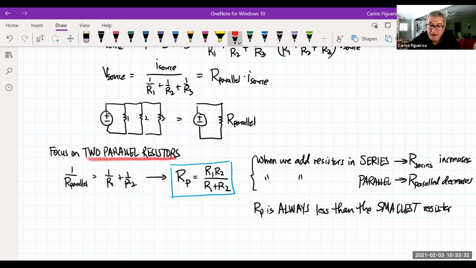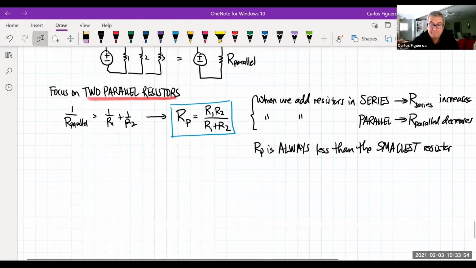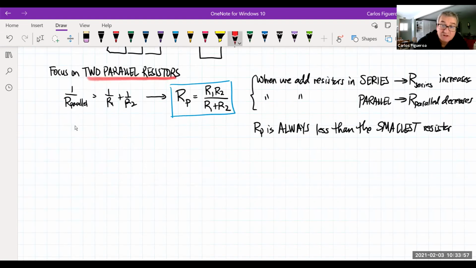Now, before I get caught up in just 2 resistors, I want to focus on some techniques here. And then you're going to see it's the 2 resistor one that becomes super, super, super important. Why? Because of textbook problems. Okay, so here's what I want you to pay attention to. Let's look at a series of examples to get you to be really fast at looking at parallel resistors.